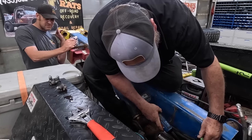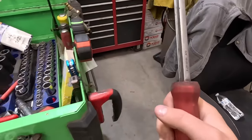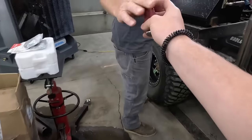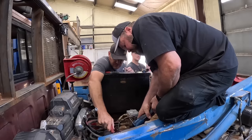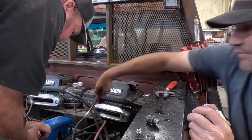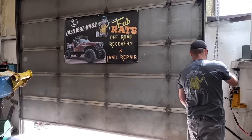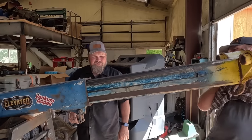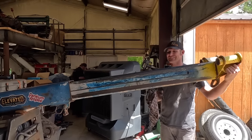How am I gonna get that one? Give me that mini in that hole. Mini pry bar. You went way mini. Okay. That's that. Now it will come out. Let me get a rag, just a minute.